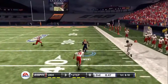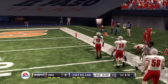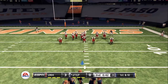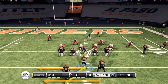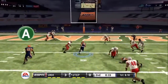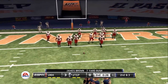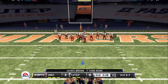Complete at the 40, at the 30, to the 20. And they finally push him out at the 10-yard line. It's first down and 10 now after picking up some great yardage through the air. Brown options out to the right. Nice run there. So the quarterback keeps it for about 7 yards. It's second down. Here we go from the 3-yard line. UTEP just took their first timeout. They're crowding that line of scrimmage.